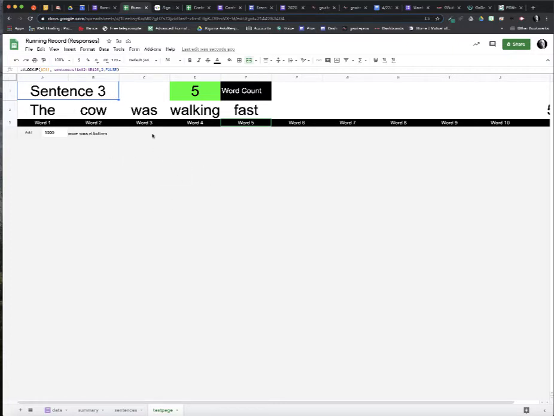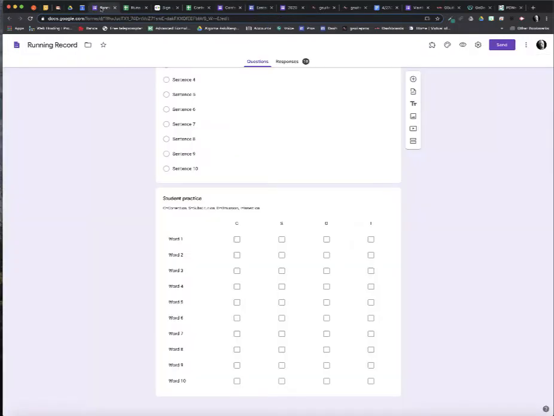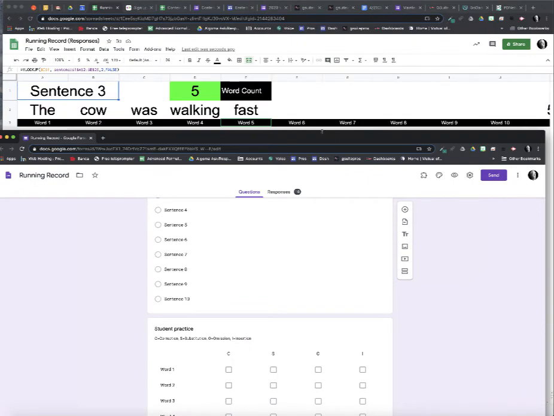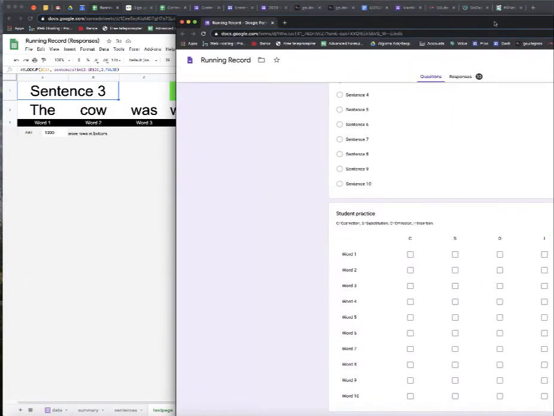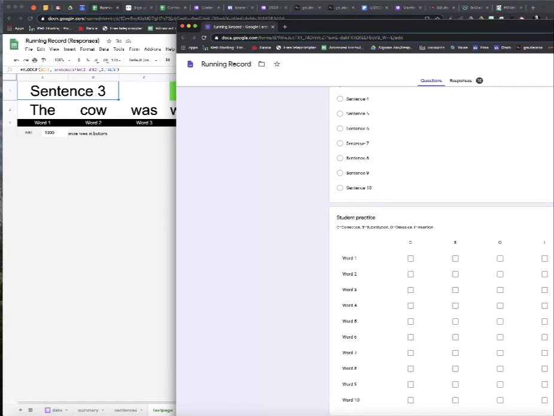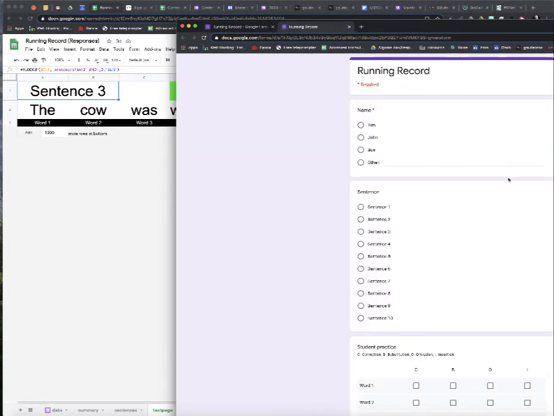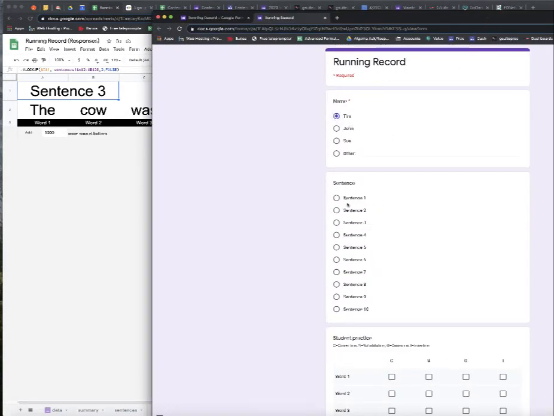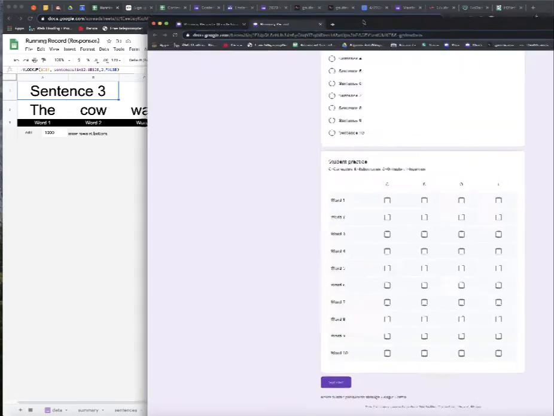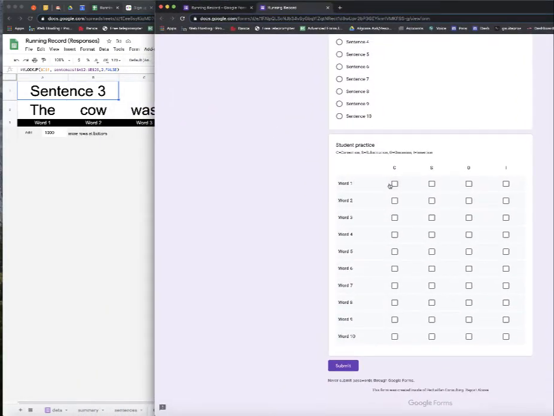So for instance, let me just pull this off on its own tab. I want to show you how this works. So if I were to go to this response page on this running record, you can just see part of this here because I cut it in there. Notice if I do Tim, he's actually on sentence 3 right now. And I just got to check real quick. Sentence 3 has 5 words. So Tim's reading, he's correct, he's correct, he's incorrect, he's correct, he's correct, and I submit.